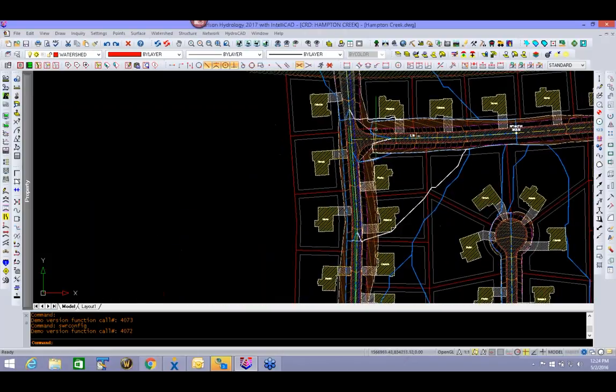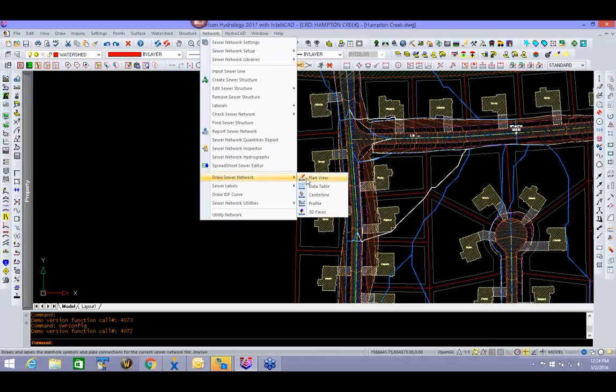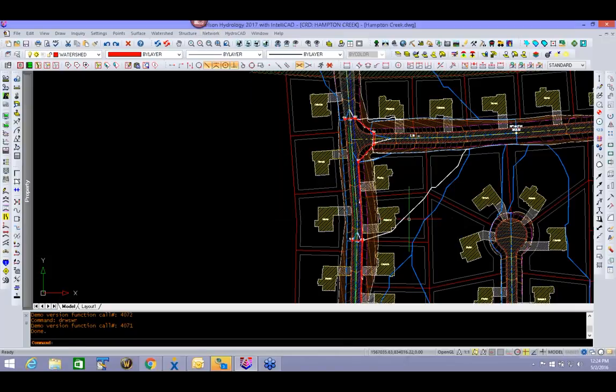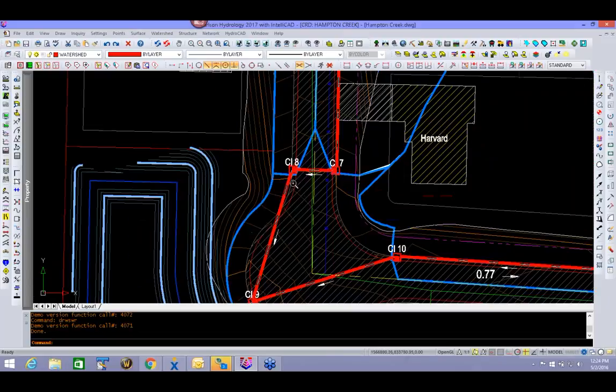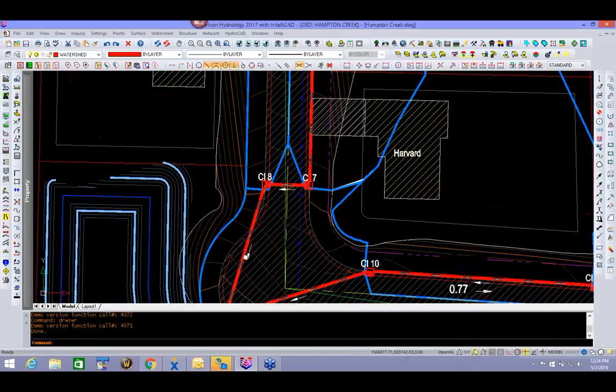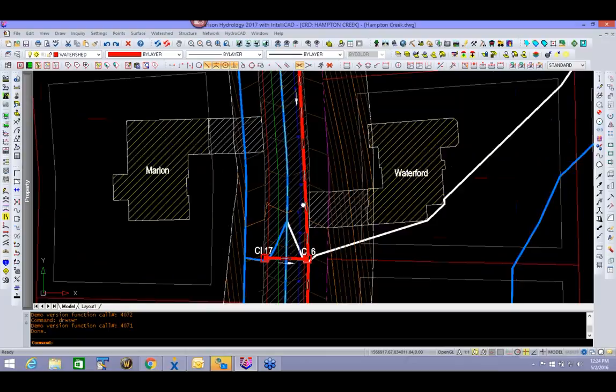Okay. Now what I'm going to do is basically I showed you the process of creating a structure, add another one. It's kind of rinse and repeat on down through the system. What I want to do now is show you, and I want to draw a plan view. So now what you can see here is I put all this in, and for the safety sake of time, everything is a 15-inch pipe.